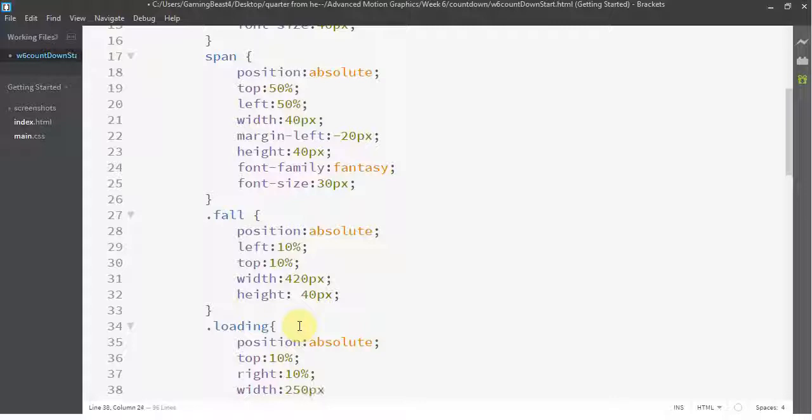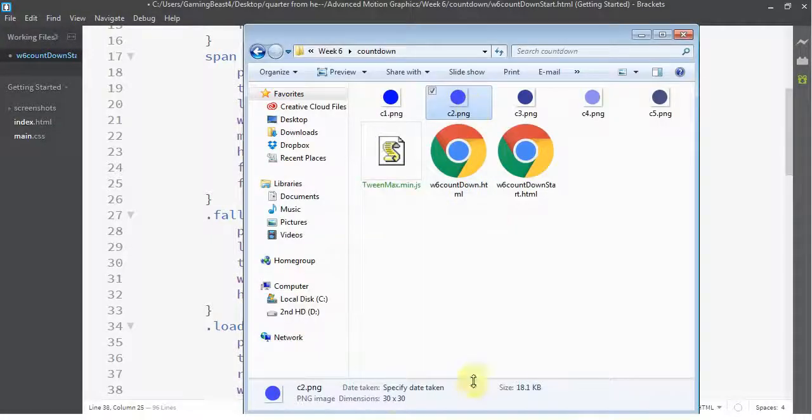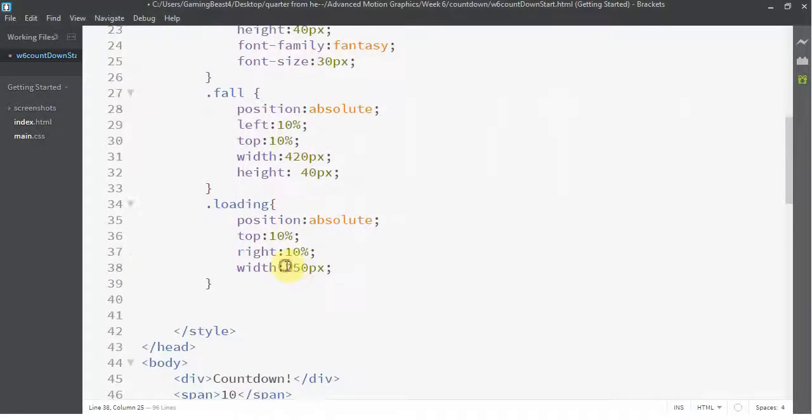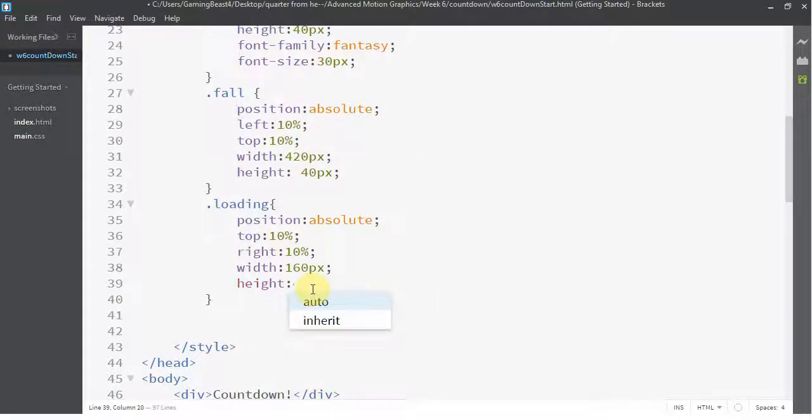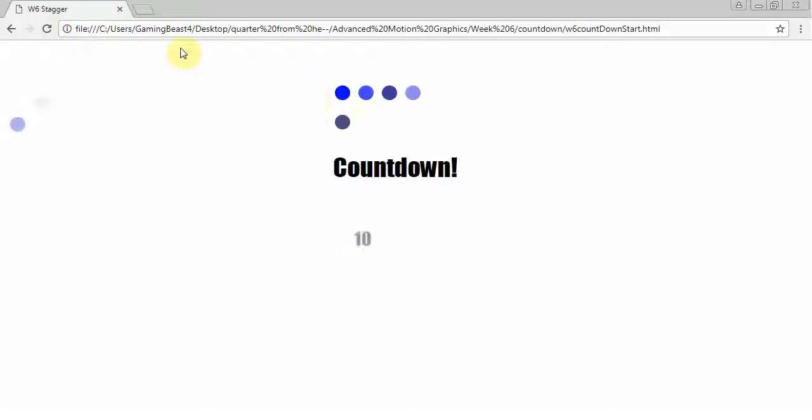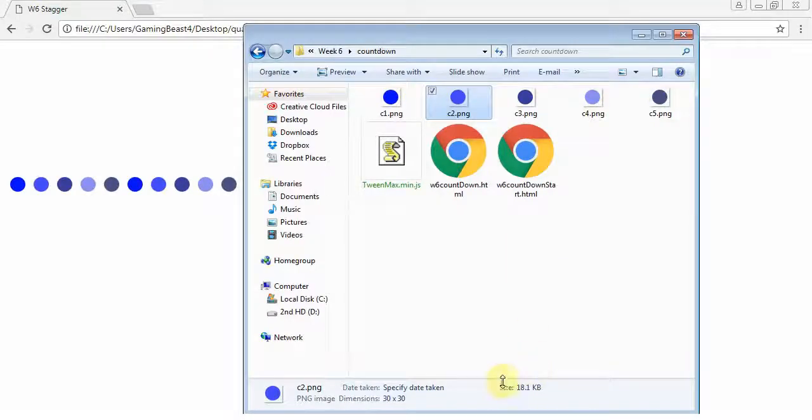250-ish. Do I not know how to do math? I may not know how to do math. 30, gosh. So 5 times 30 is 150-ish. So, 160. And then height 40 again. I just want this div to be just about big enough to hold all those pictures. All right, I must be stupid.